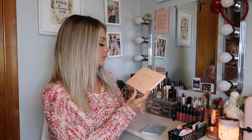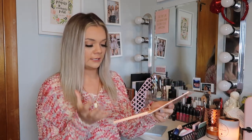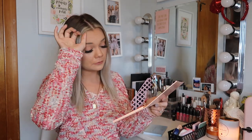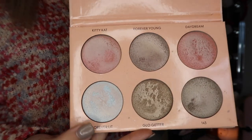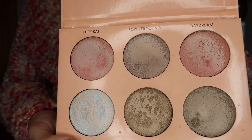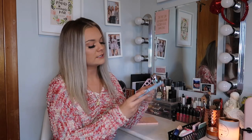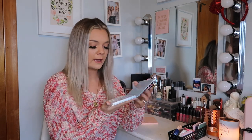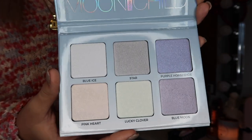I almost completely forgot that I have two highlighting palettes. This first one is the Anastasia Beverly Hills Glow Kit, the Nicole Guerrero collab. I'm having the same problem with this as I did with the Tarte blush — I feel like there's like a filter over it and I can't get the product to work. I know so many people rave about this palette so I know it's amazing, but I just can't get the colors to work — you can really see it on the blue shade especially. Then I have this Anastasia Glow Kit, the Moon Child one, and I love this one — I don't have the same issue. It has a bunch of cool-toned highlighters and since I don't own a lot of those, this palette comes in handy a lot.